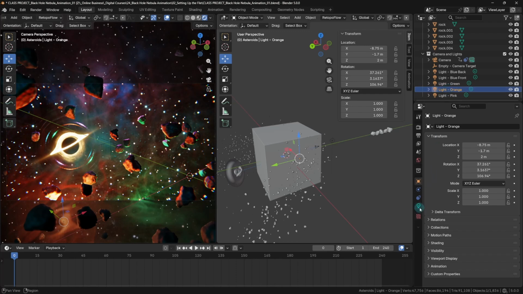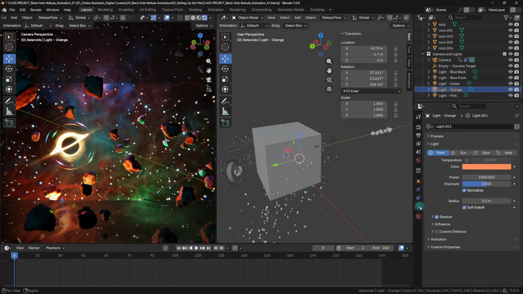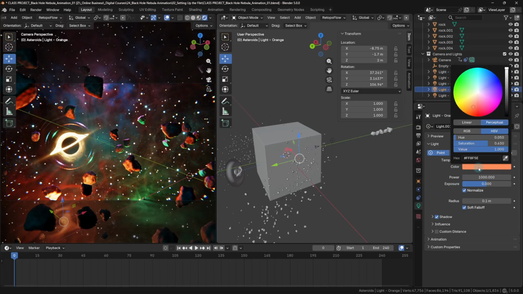Now we'll go down here to the object data properties, clicking on this green light bulb icon. For my scene example, I'm going to make all of my lights cool colors like purples and blues. So let's select this color bar here, and we're just going to change this to kind of a violet sort of lilac color. Somewhere around this kind of purpley blue color, maybe a little bit more blue. Somewhere around here looks fine for my scene. If you'd like to follow along, just pick a purpley blue color. Don't worry about getting these numbers exact.